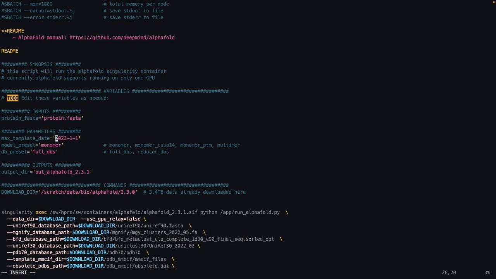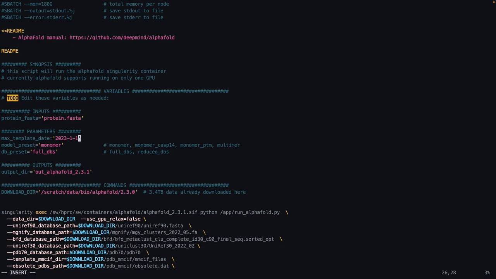Now, if I was doing a monomer prediction of a protein that does not have a structure deposited in the PDB, meaning I've gone and searched and checked to ensure that there is not a structure in the PDB, I'll leave the max template date as this. Importantly, ideally you'd want to set this to the current date that you're running it at. That would be if you were pulling updates for these 5.6 terabytes or 3.4 terabytes of data as they get updated, monthly if not weekly. We don't do that on Grace because that would require a lot of upkeep. So the versions of these databases were released during 2.3.0 and have not been updated since. So you can just leave this max template date as is.